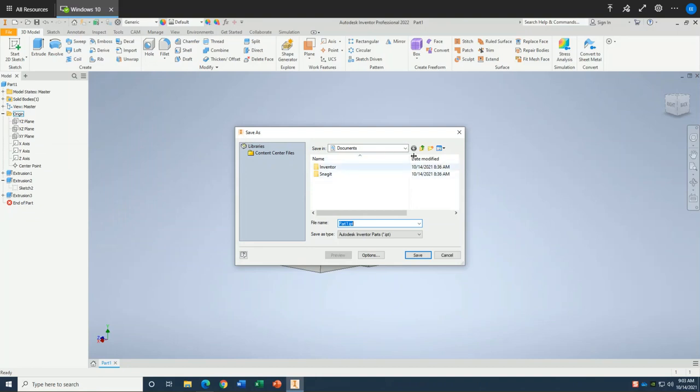And there are quite a few saving options here.